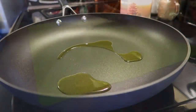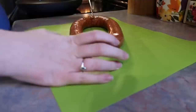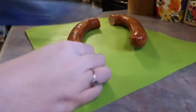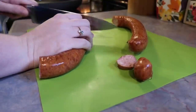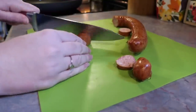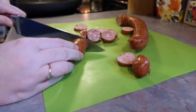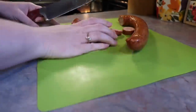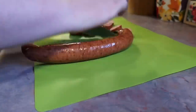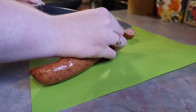This was my first time using my new skillet that my dad got me for Christmas, and oh my word, it is hands down the best skillet I have owned yet. I've only used it a few times now, but I can already tell that the quality is amazing and it's going to be really long lasting. It's incredibly non-stick. My favorite part about it is how evenly it cooks food. The cooking surface is a lot larger than what I'm used to, so it sears everything so nicely.